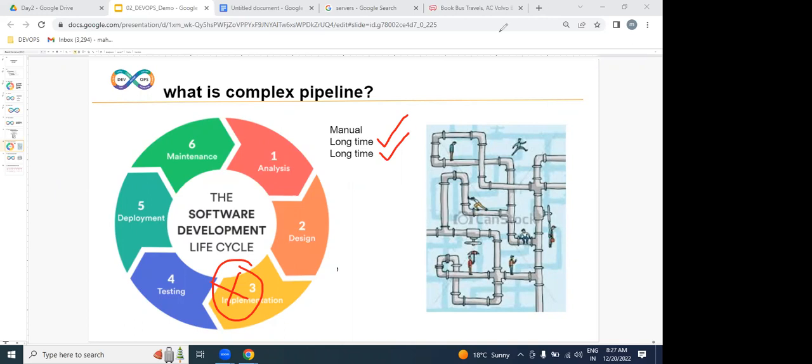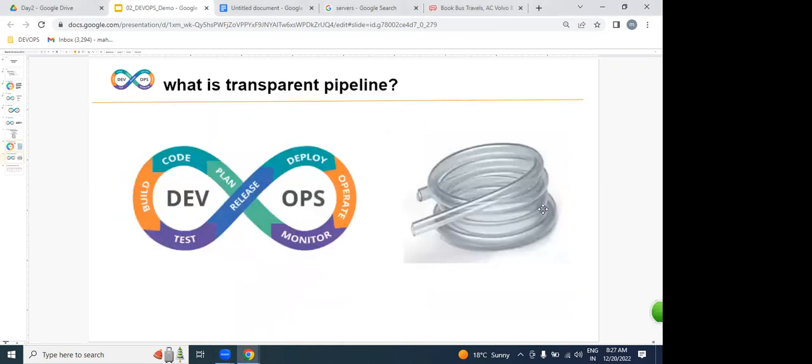But what are we expecting? I don't want this complex pipeline, I want to replace it with a transparent one. I want a visualized transparent pipeline. The same water, everything is the same, but I want to implement transparency.